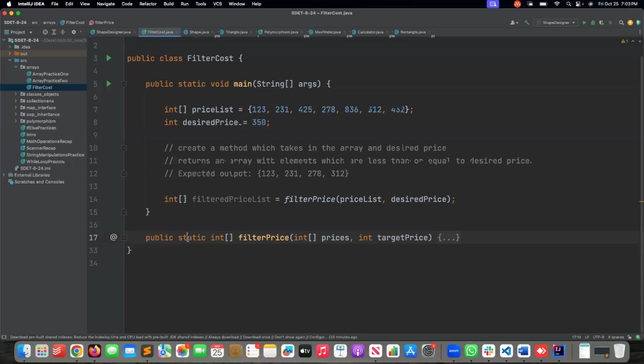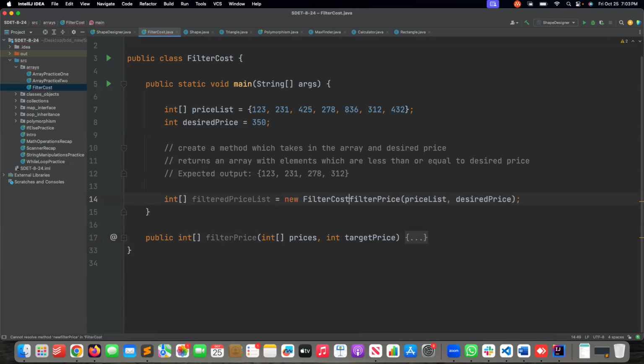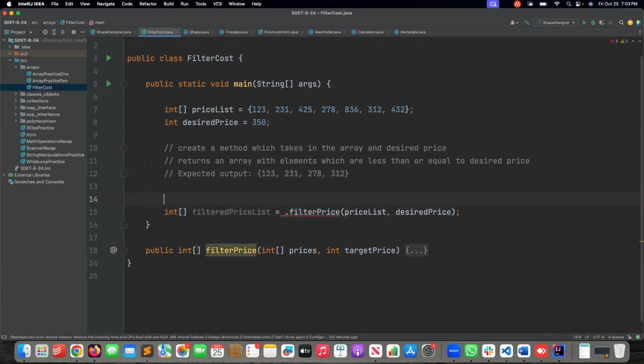If it was non-static, see, this is complaining now. Then I would have to do this, filter cost dot, like this, right? I would have to call it using the instance of this class. You guys familiar with this one? Okay, then this is what I would need to do. Filter cost equals new filter cost, and then filter cost dot filter price, right?